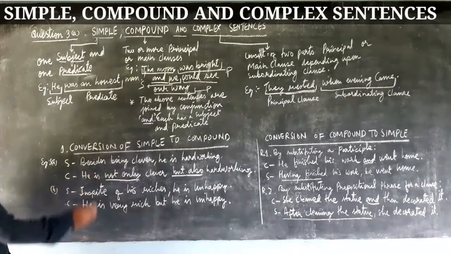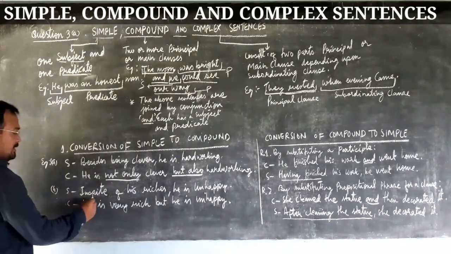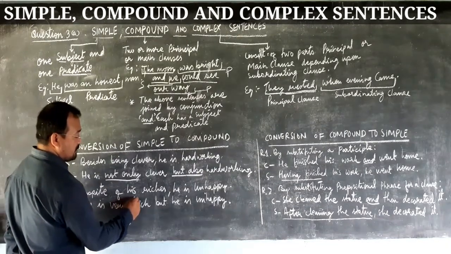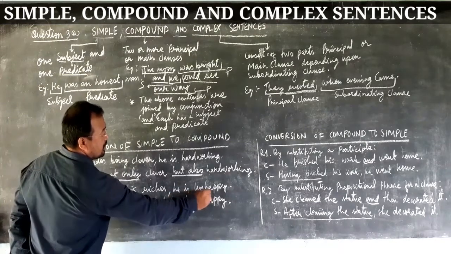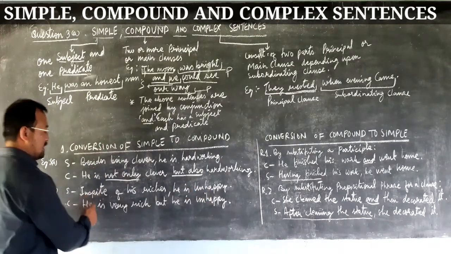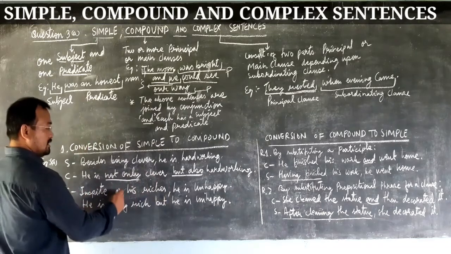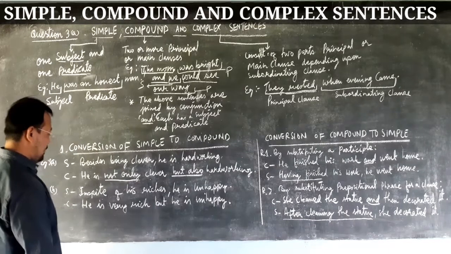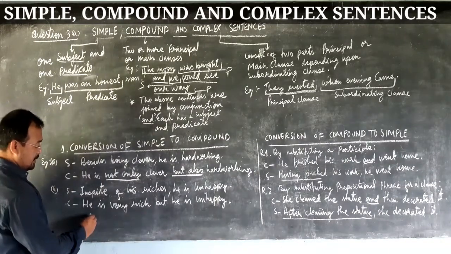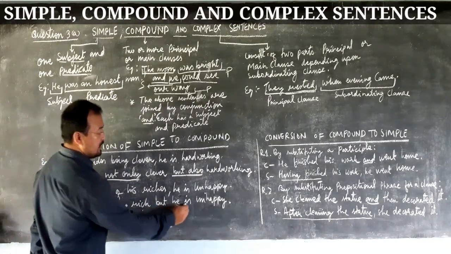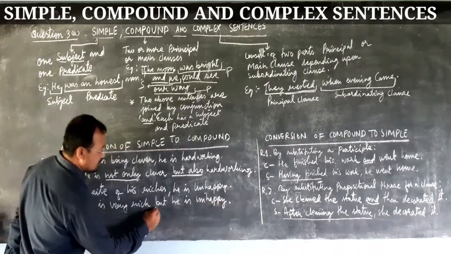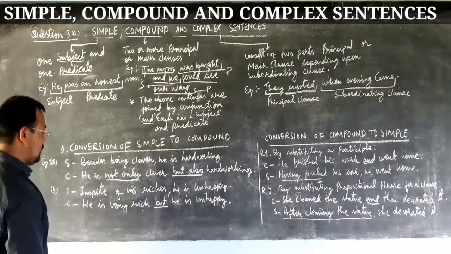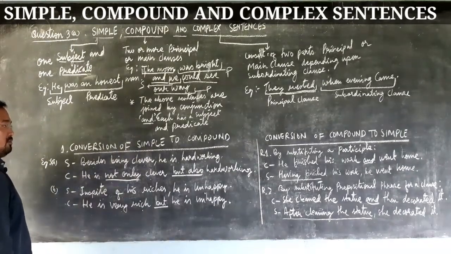Understood? Next type of sentence you see here, a simple sentence again: In spite of his riches, he is unhappy. What do you understand by the question? He is rich but he is not happy. Yes or no? So how will you write it as a sentence? He is very rich but he is unhappy. Now you see here the word but is used, and but is again a conjunction. So conjunctions are used mostly to transform the sentences.